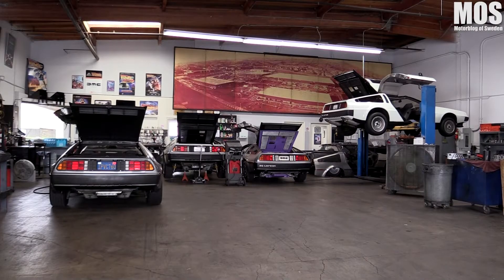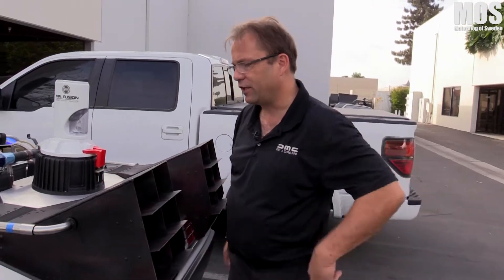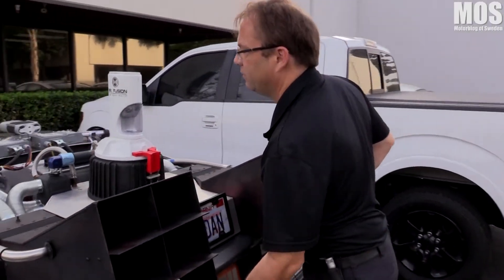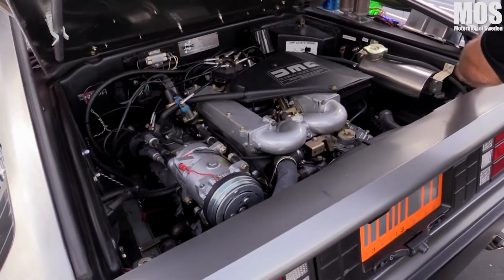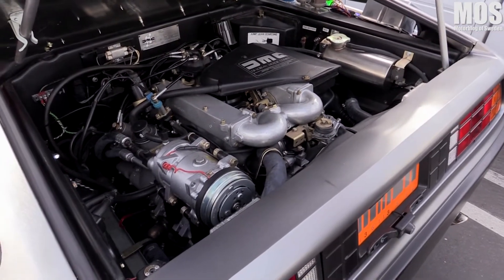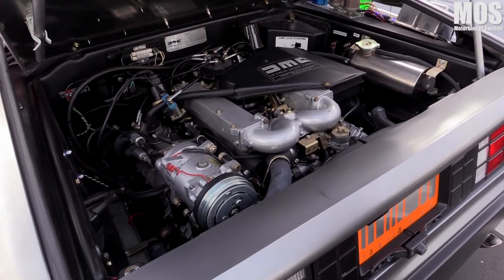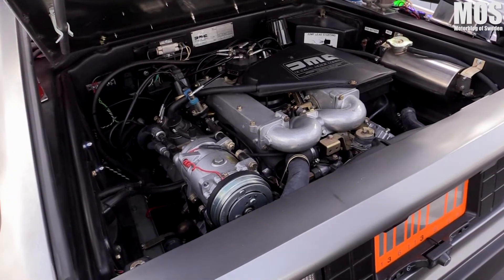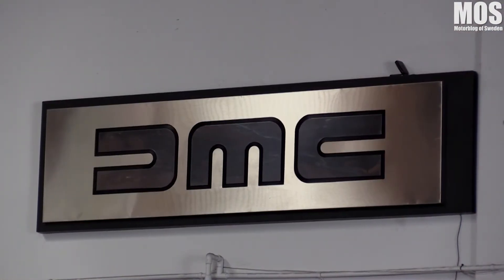Like with all engines, you can tune them — and it's a relatively quick and easy modification in different stages. This one is a stage 2 DeLorean engine. It has ported and polished heads, performance cams, and all new stainless steel dual exhaust. Really what every DeLorean should have had on day one.